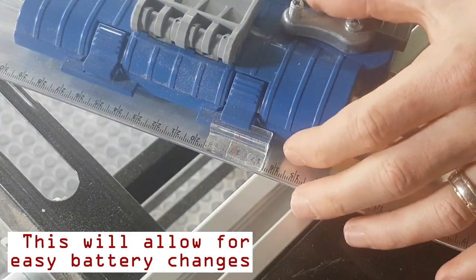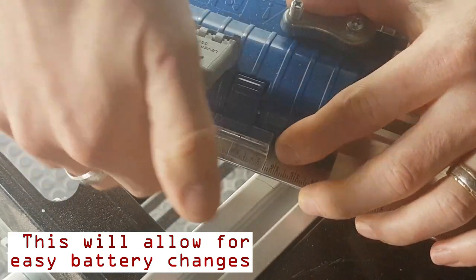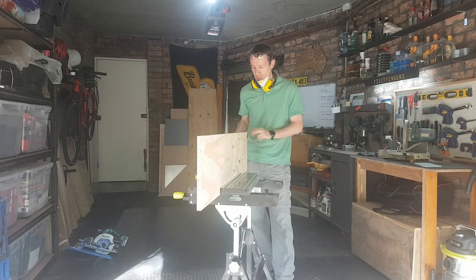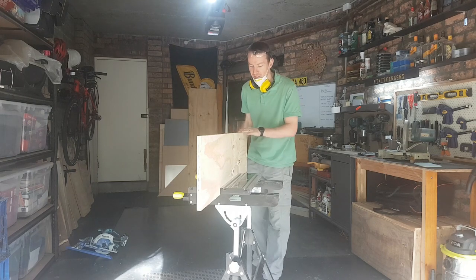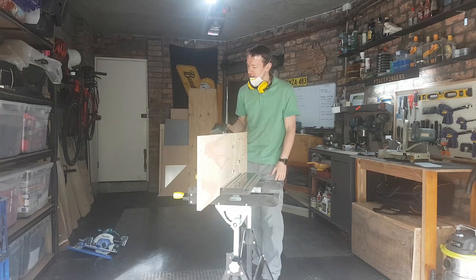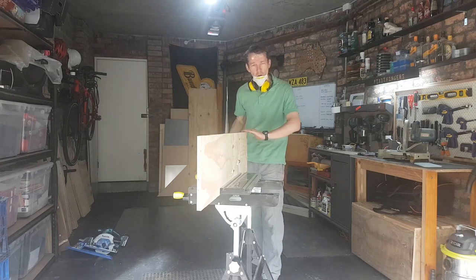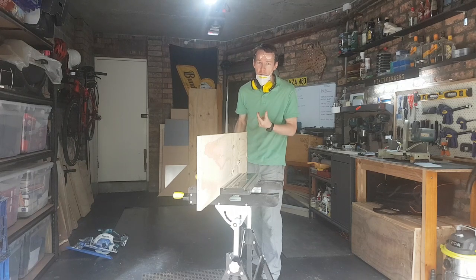I've decided the height is going to be 18cm, 180mm high. So the first thing we'll do is rip some 17mm ply down to that height. Just because I love a bit of woodworking irony, this is some great free wood I scabbed on Facebook Marketplace. I'm not entirely sure this edge is perfectly flat — I don't think it's a factory edge — so I'm actually going to have to use my planer as a planer to quickly run over this and shore it up so that the rip cut has a reference edge to go off.